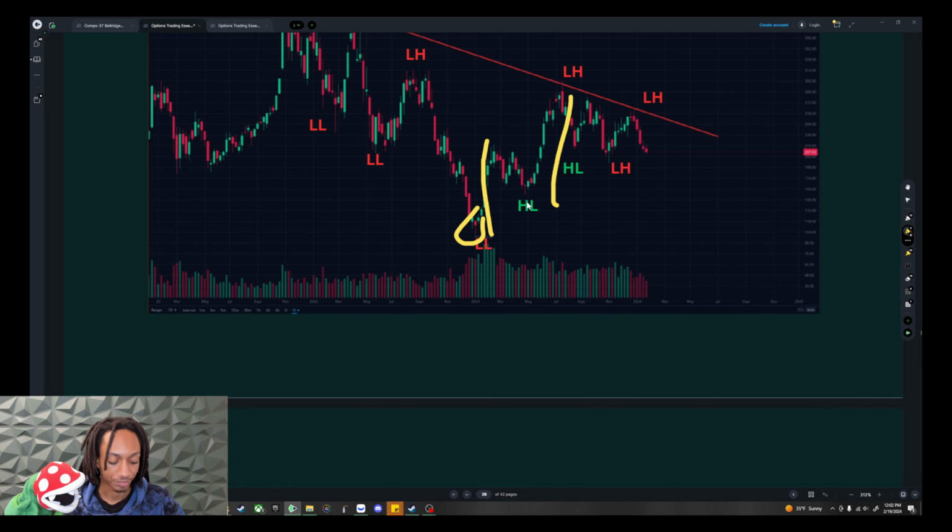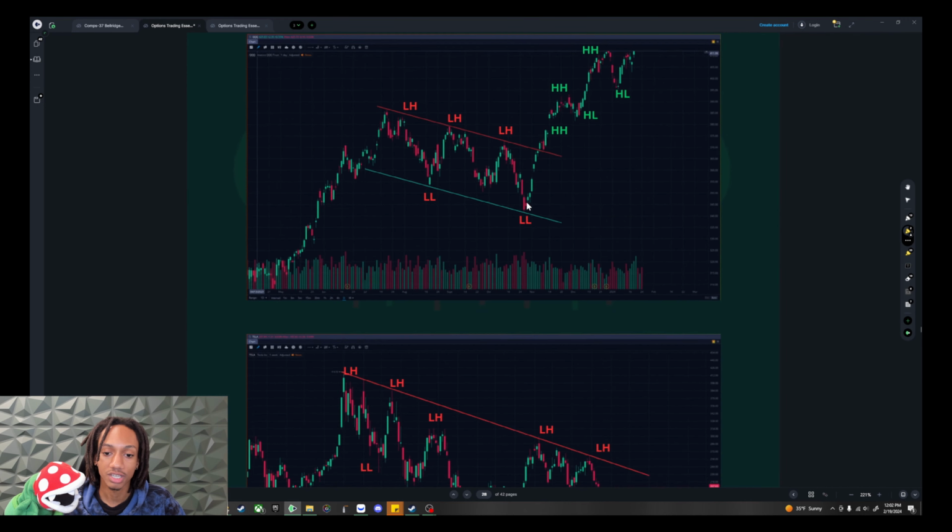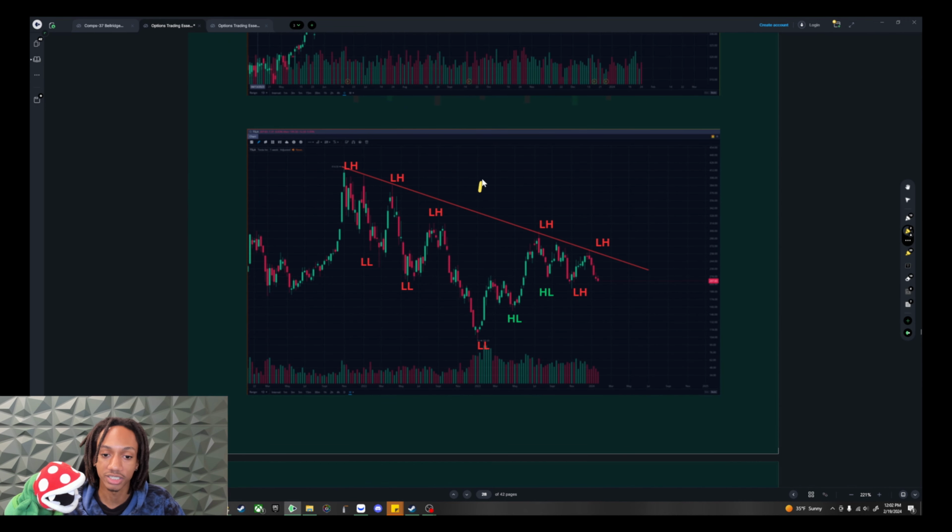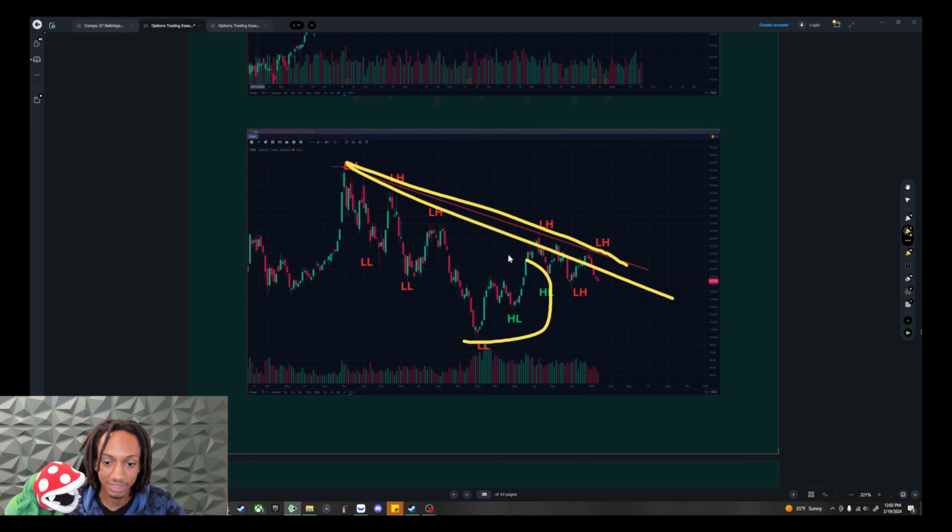But you wouldn't be able to say, all right, price is going to keep going up until we break this structure of lower highs. So say we have these lower highs and we never break the structure, we're still in a downtrend, no matter what. We're still in a downtrend despite there being demand starting to show up down here.